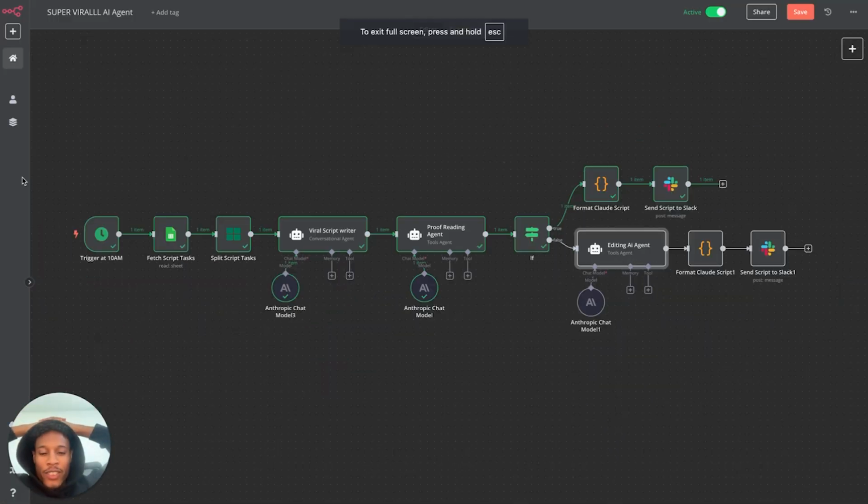Just look at her. Isn't she sexy? It's a bad bitch. I built this for one of my creators, and then I realized that it was super valuable for him, so I started building it for other people and started selling it for 1K. And I'm going to show you exactly how you can do this too. So let's jump right into it.